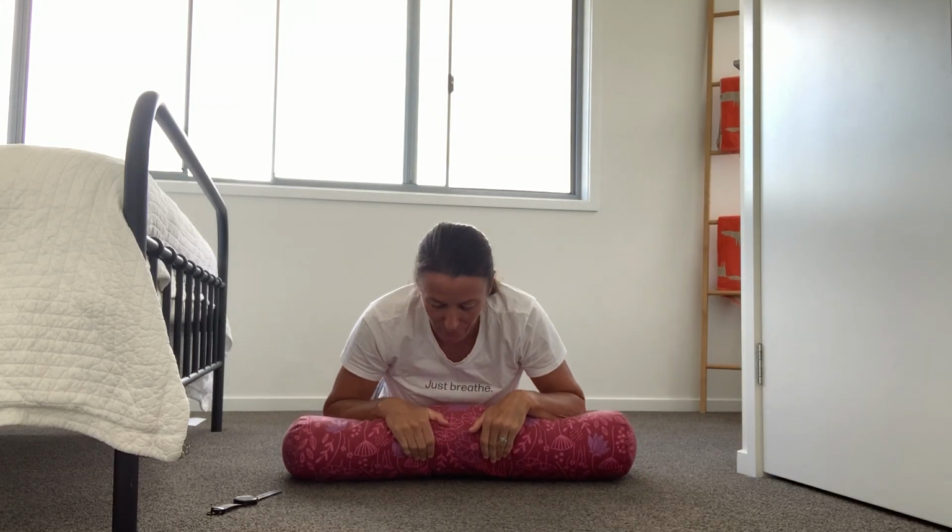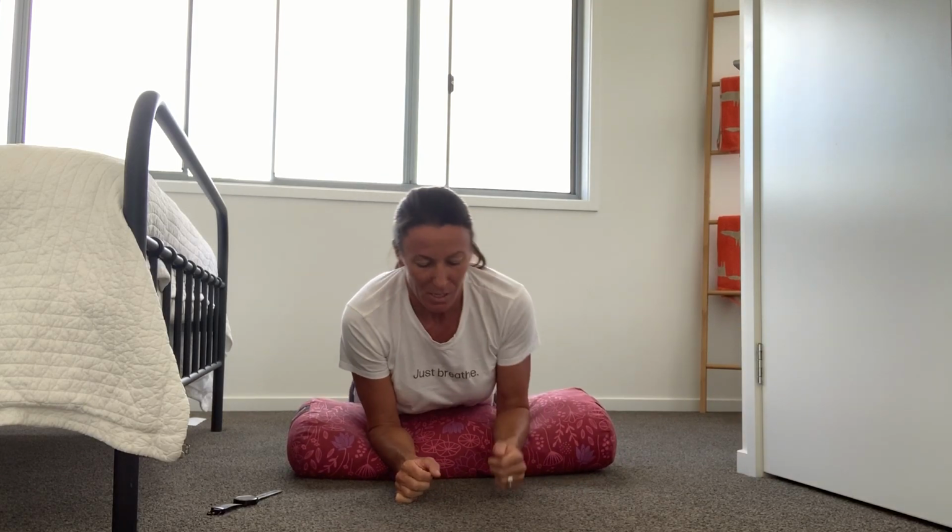Alternatively, if you're very, very open, Holly, if you're practicing, this one's for you. Peel your stomach back away from your bolster after you've put some of the weight of your body on it, and then maybe extend your arms forward and really try to keep your arms straight so that you're supporting yourself structurally with the bones rather than muscularly with tension. So find your position, entering into the pose. The head can bow forward or it can rest back.